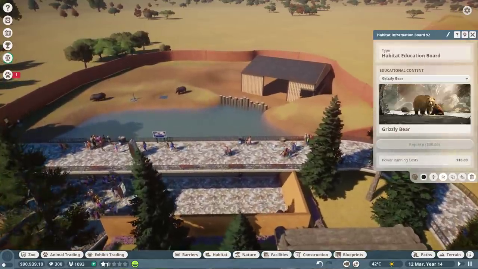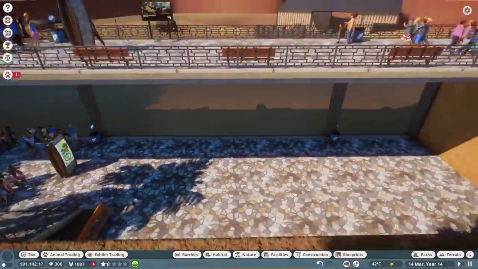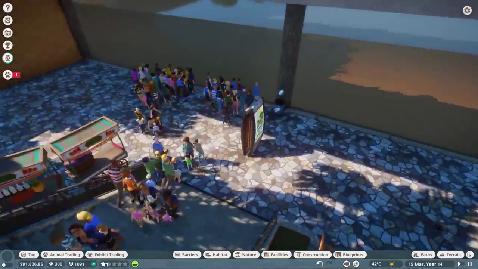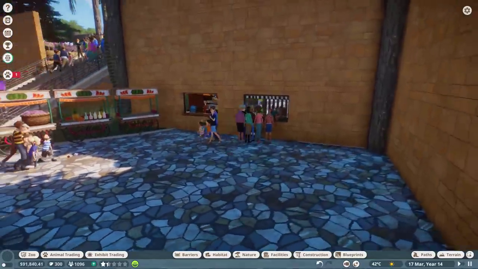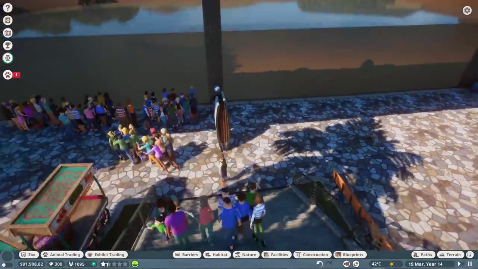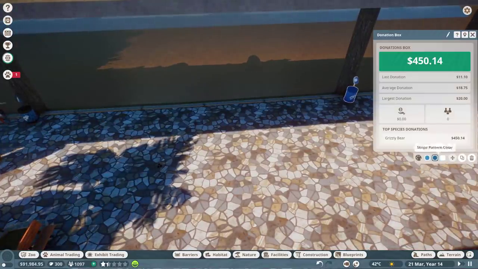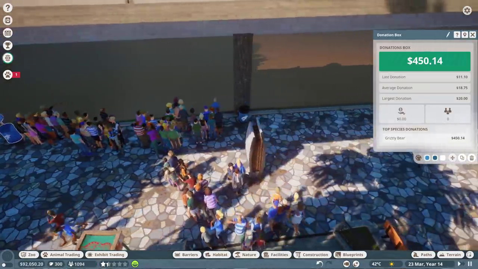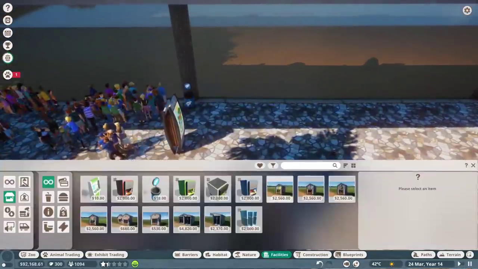Alright, so this is definitely no longer a grizzly bear. It's like a grizzly bear, but hippo-sized. Do we not have an information board down here? We do not. Also, I've got this stuff going on down here. I haven't decorated it yet. But I've got shops, and I've got room for more shops down here, too. What we need to do, we need to move this one. Where they are. Get those donations. And then we need an information board down here.